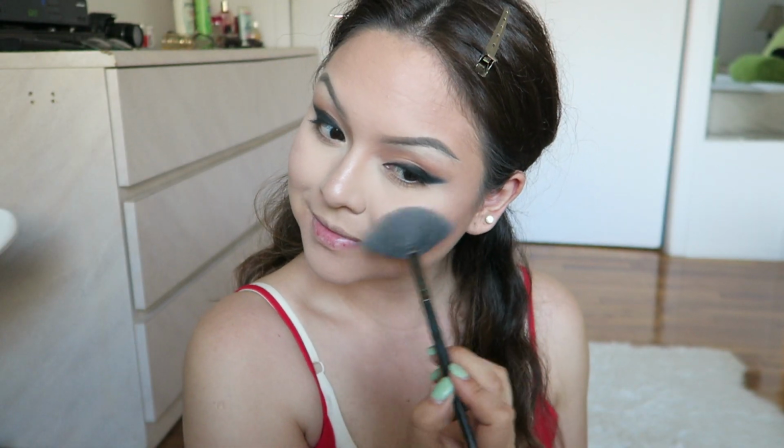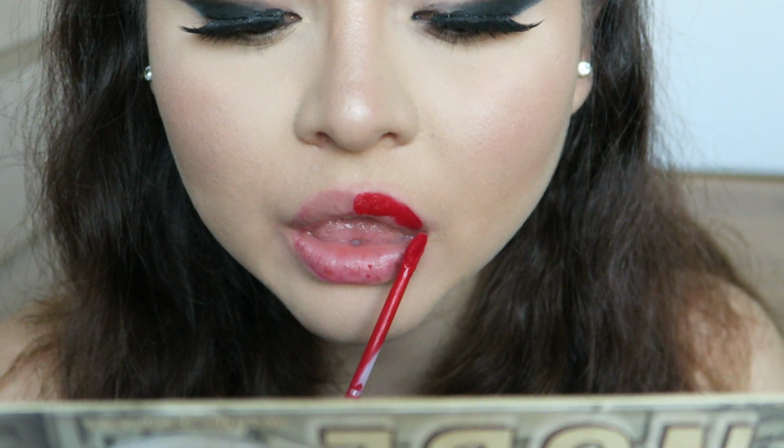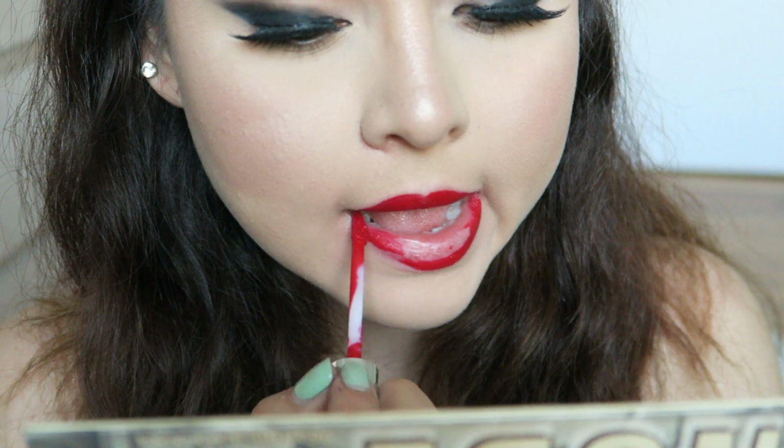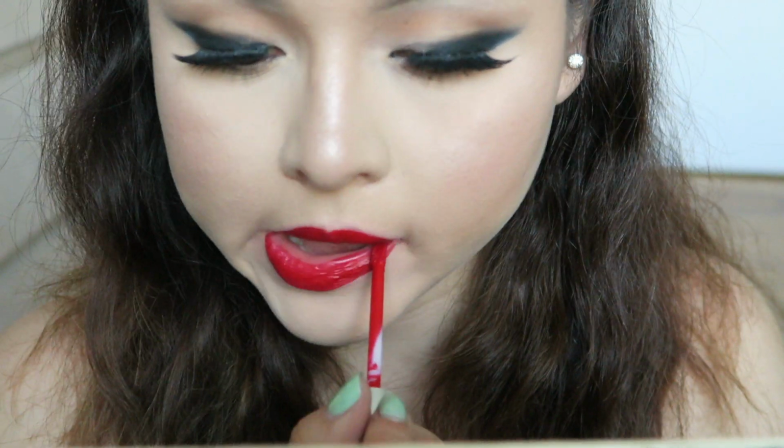I love it. Okay guys, so we are done with the look. We are going to end with the lips, and here I'm just using American Doll. Oh, gorgeous color, gorgeous, gorgeous color.